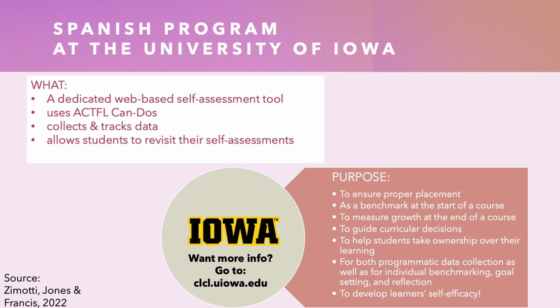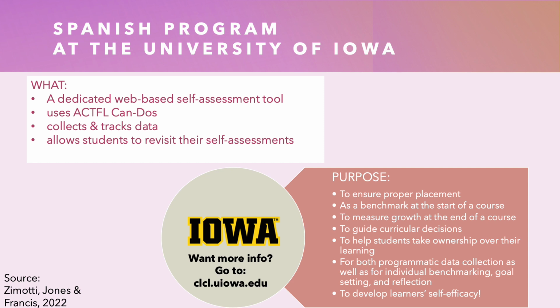The program began using a paper-based assessment, but the data was not easily managed. In an effort to track students' growth, the program developed an online assessment through their LMS. They also included a reflective component. Due to issues with the LMS assessment and challenges with analyzing the data, the program ultimately decided to develop a web-based app, which would facilitate data management as well as make the application available outside of the university. The source code for the self-assessment app is to be made available publicly via GitHub, with the hope that it will be utilized by other programs and institutions.